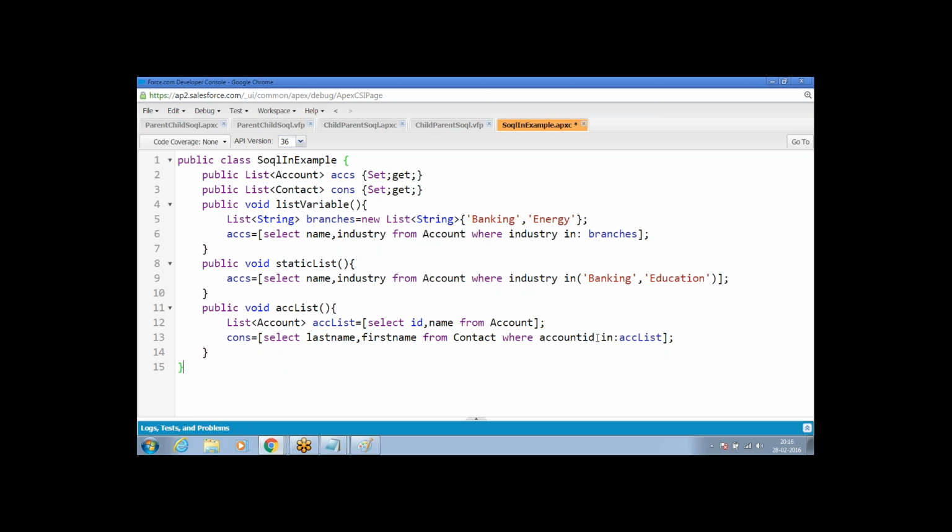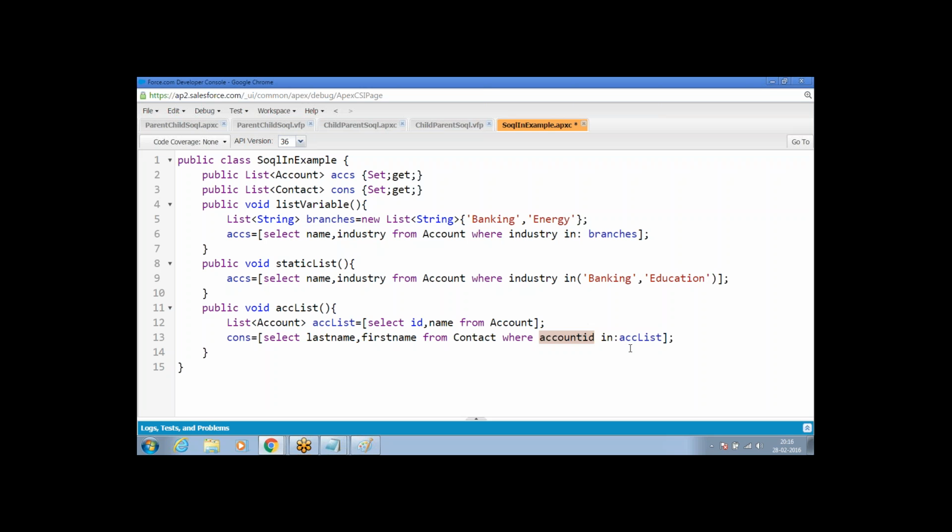I cannot say where name in account list. It won't work out. It only verifies the ID field of the sObject which you are passing. Whatever ID you have passed, whether this ID is in this list or not is what is verified.